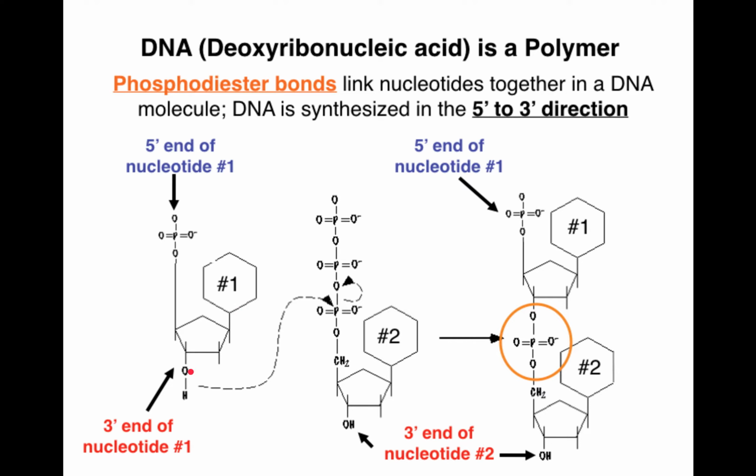of the first nucleotide. So you can see that as long as we have this free 3' hydroxyl group, we'll be able to attach the second nucleotide to the first nucleotide, form that phosphodiester bond, and extend the length of the nucleotide chain, or the polymer chain, by one nucleotide.